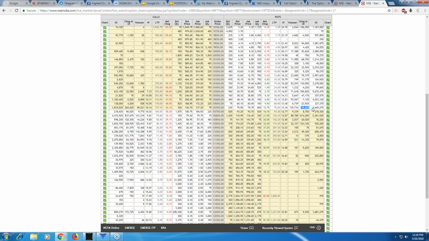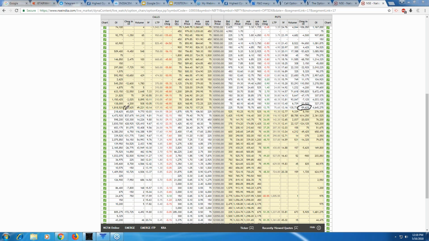But when you believe the put value has gone up, look at this, the put value has gone up today by a net change of 12 rupees 75 paisa. So they are unwinding their positions. Those who have sold puts are now buying back. The minus sign indicates that they are buying back this put.